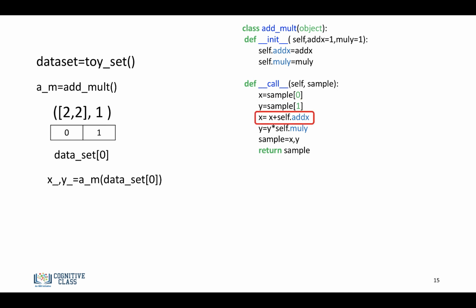And then we'll add the value of x, which is the default parameter, in this case 1. And we'll multiply y by this value, self.mul, which we initialize in our class constructor. And then we'll assign it to sample and return the sample. And as you can see, the first element x is incremented by 1, and the value of y is multiplied by 1.